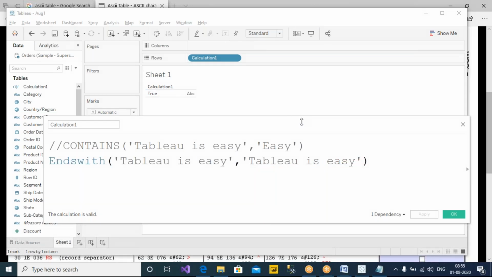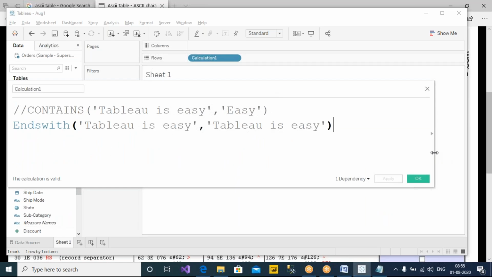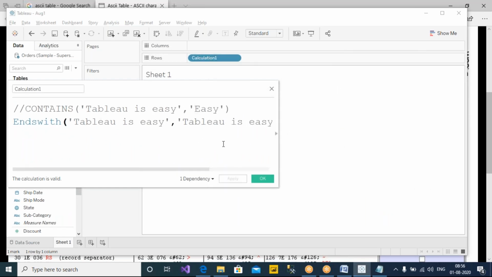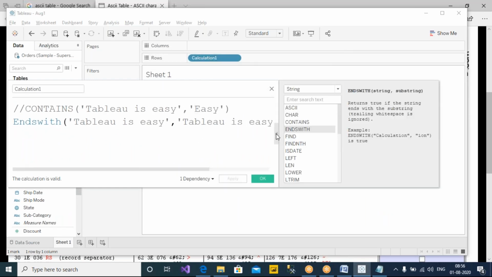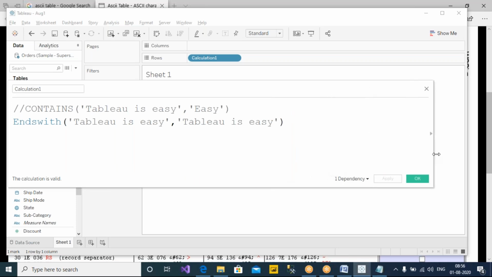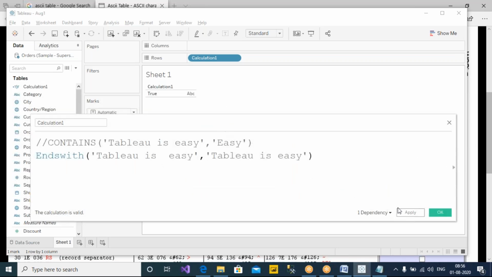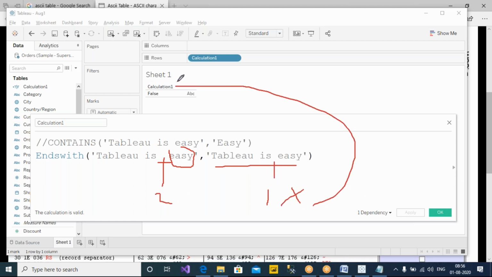Right. So let's look at the next functions then. Sir, sorry to interrupt in between. If there is a space in between, does it count the space as well? Yes, it does. If it is like this, observe that the output will be false. Here there is no space, but here there is a space. So till here it matches, but here it doesn't match. Two spaces and one space, so it fails. It is false.